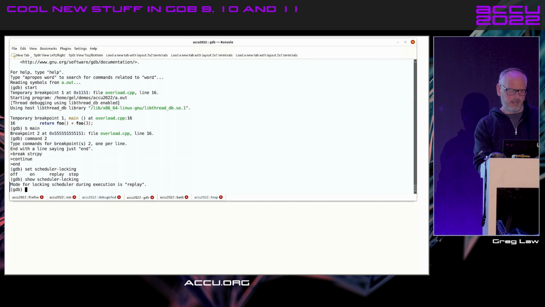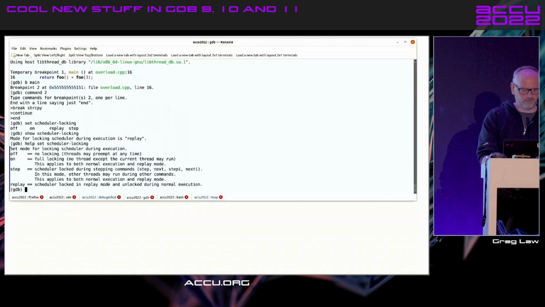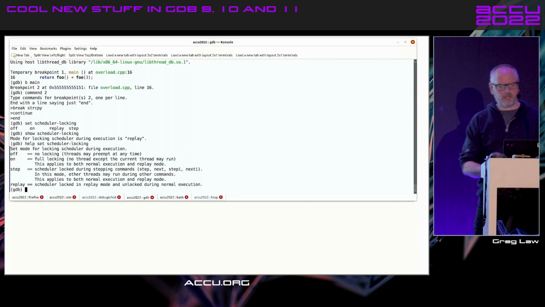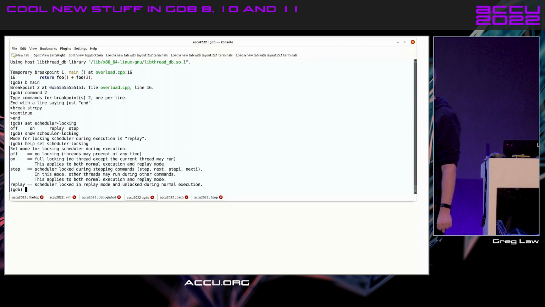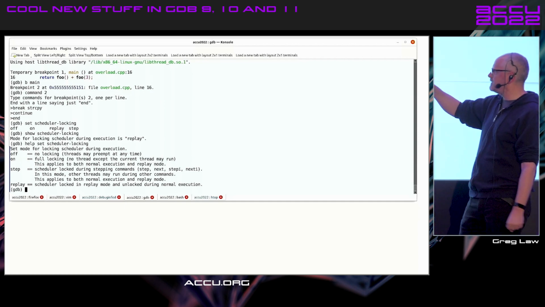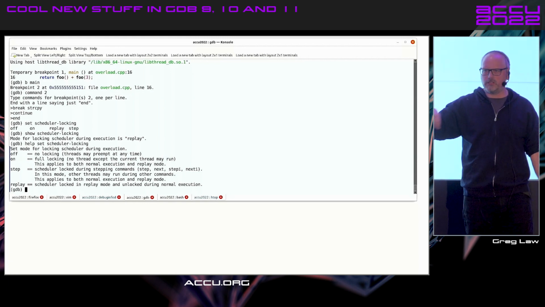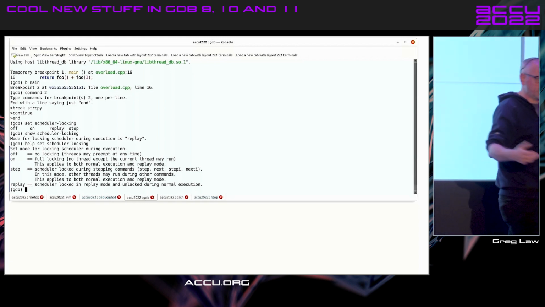Oh, it's set to replay. Huh. What does that mean? So unlocks during normal. Okay, so this is replay. GDB has this inbuilt thing, process record, where you can do time travel debugging or reversible debugging.